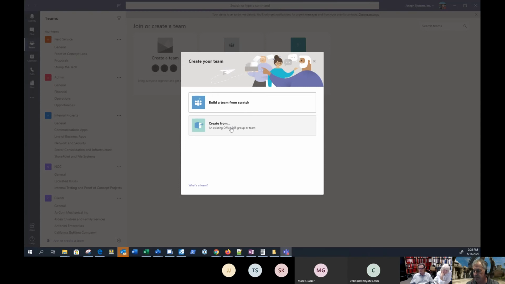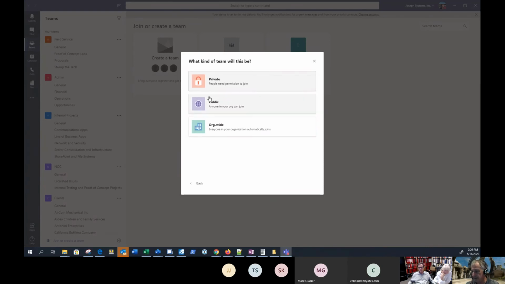So if you're doing projects and every project is going to have certain things in it, maybe a OneNote document for notes and a few other things you want to include in a template for kicking off a project, then you would create a template team, and you can use this option to replicate that team to a new team when you're launching a new project. In this case, we'll select build from scratch.